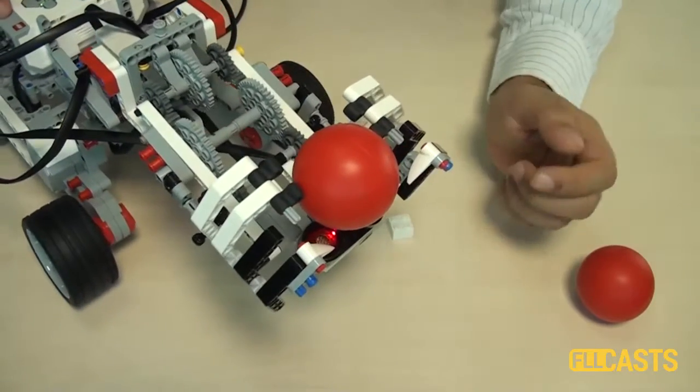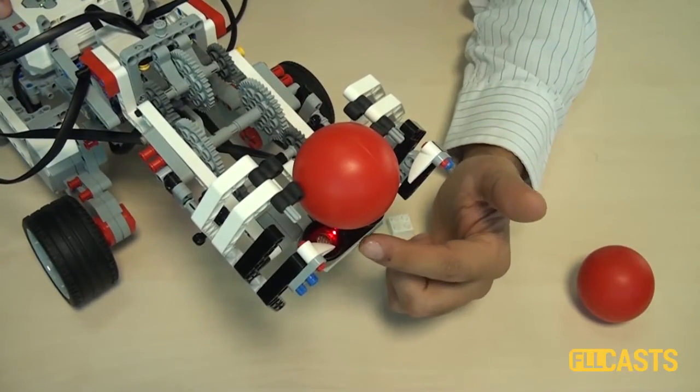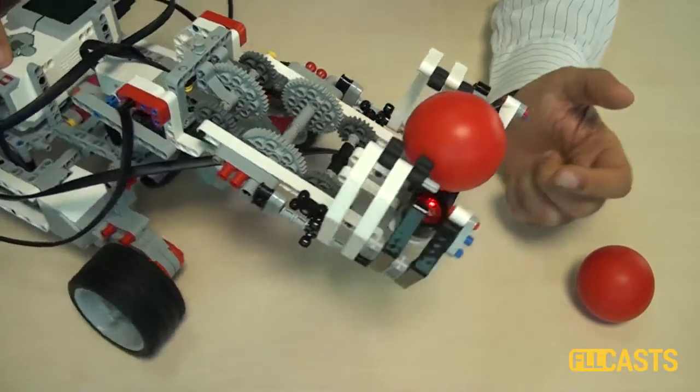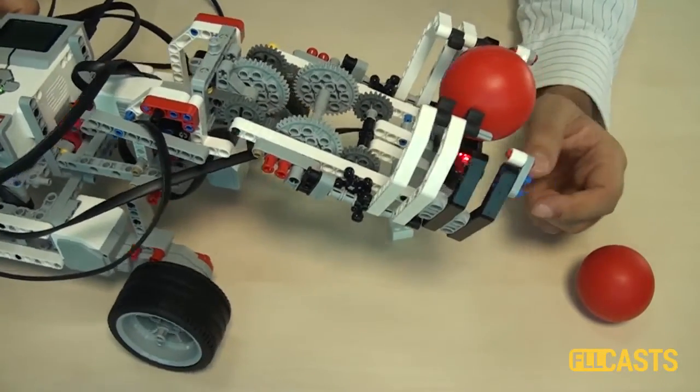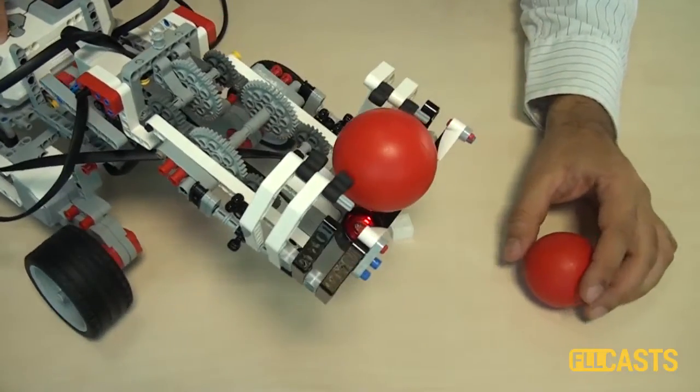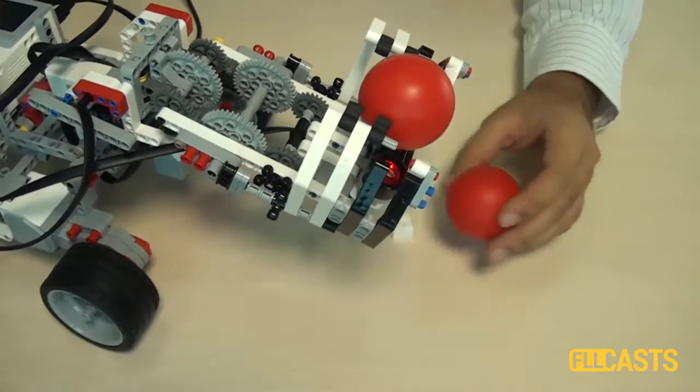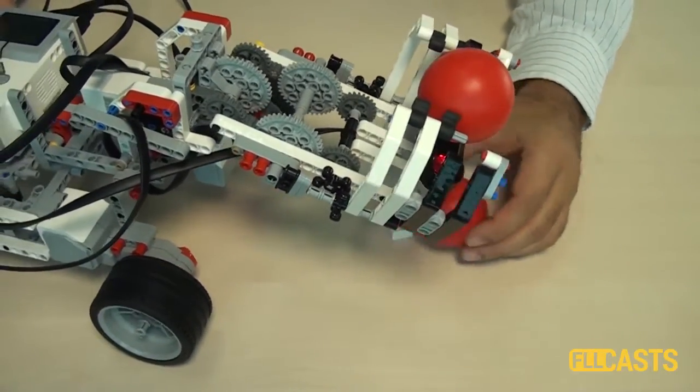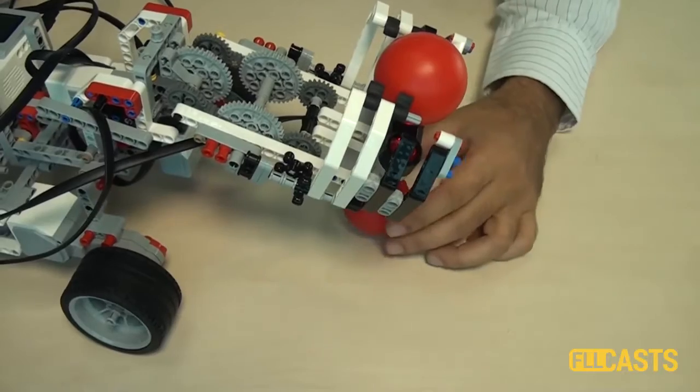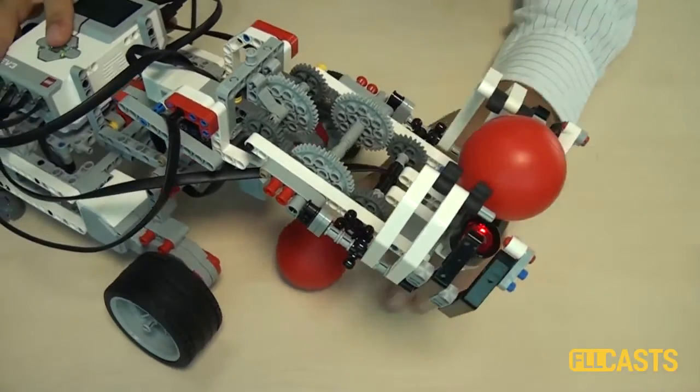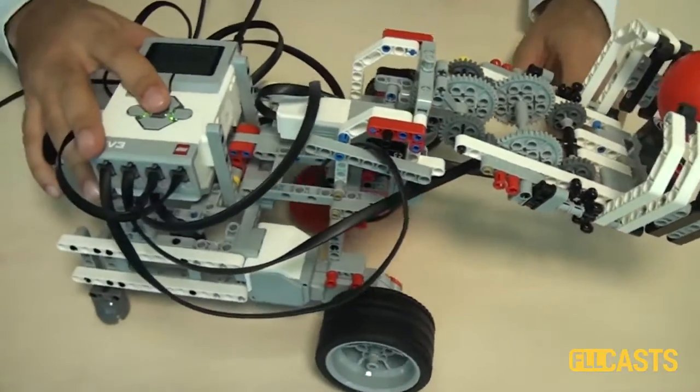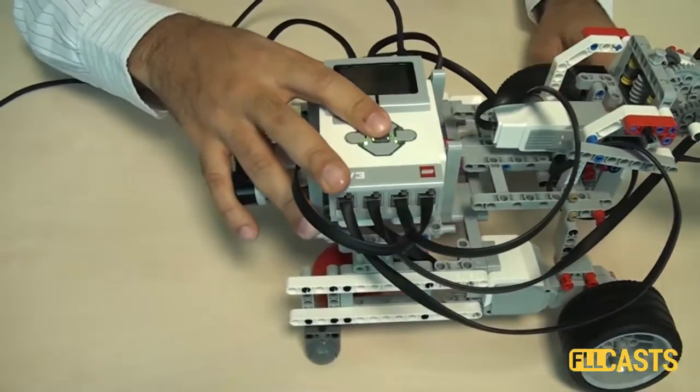Because at the front of the manipulator we have an ultrasonic sensor right here, we can detect where the ball is and we can move with this ball. And now as we have lifted the ball, we can move over other balls. So for example, if this ball is here, the robot is high enough so that we can move over this other ball.